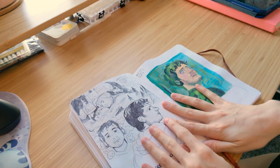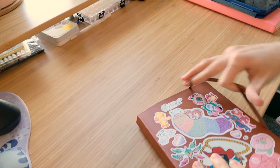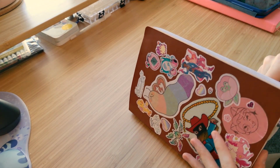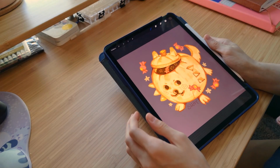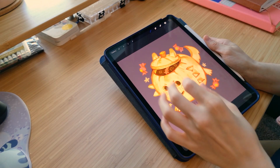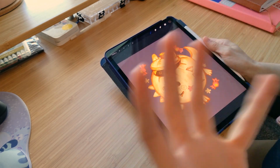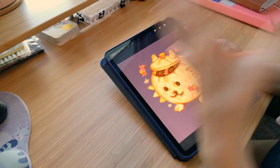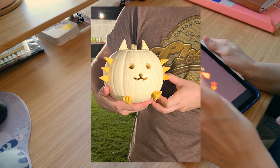So yeah, and then I think we finally get back to digital painting. Wait, hold on, that was day 28, and then we go to day 29. This year my partner and I carved a pumpkin together, and we had a white pumpkin, and I immediately thought of my own dog Pippin, who's a white Pomeranian / Chihuahua mix, and we thought it'd be really fun to do that.